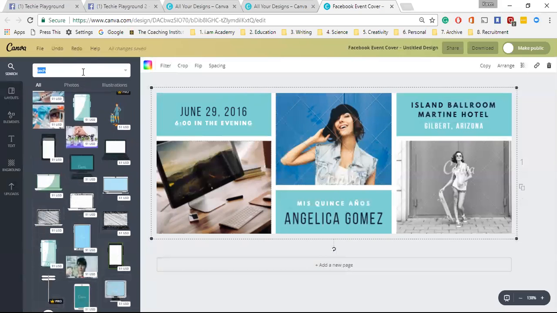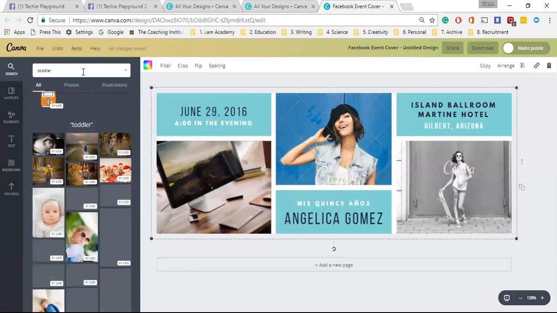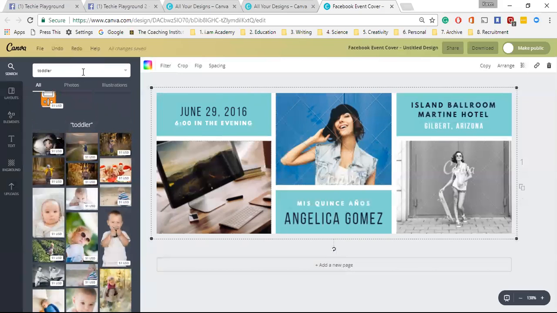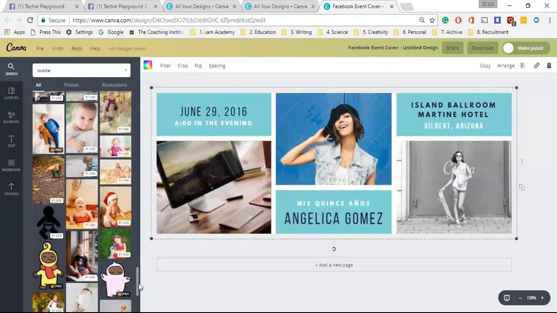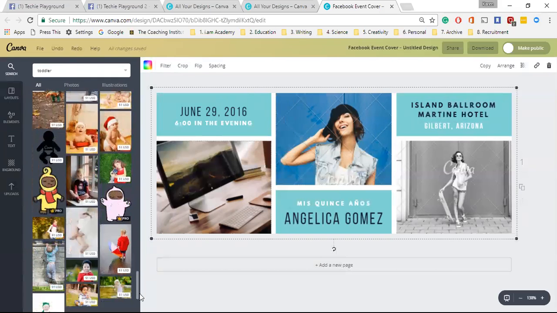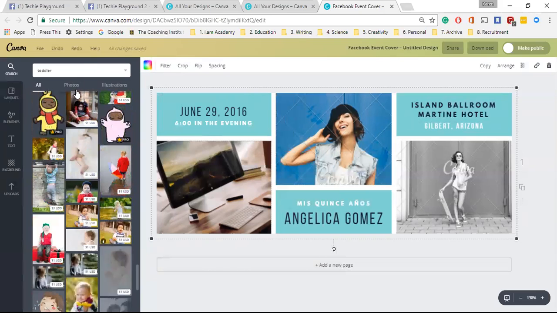What if we did a toddler? Usually any person in a picture is going to cost, so there's probably not going to be a free one under this. But we'll have a look anyway. No, they're all charged. That's cool.